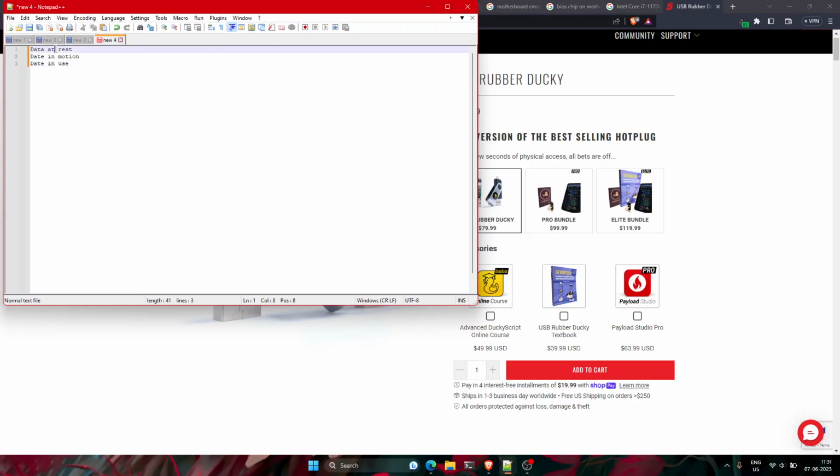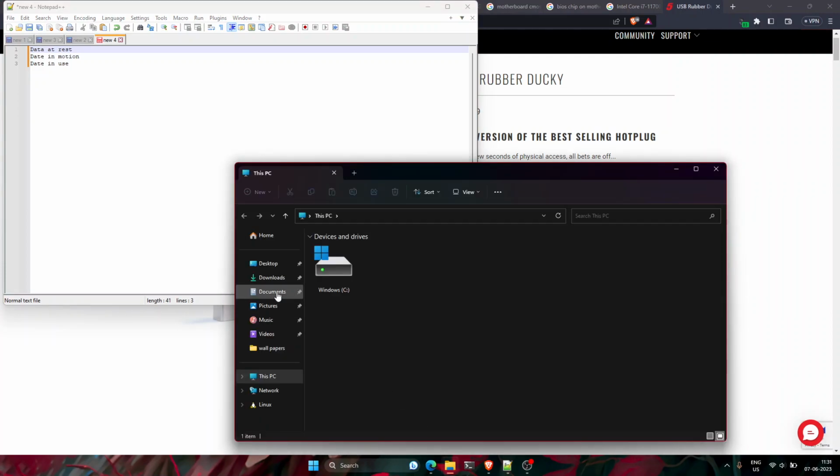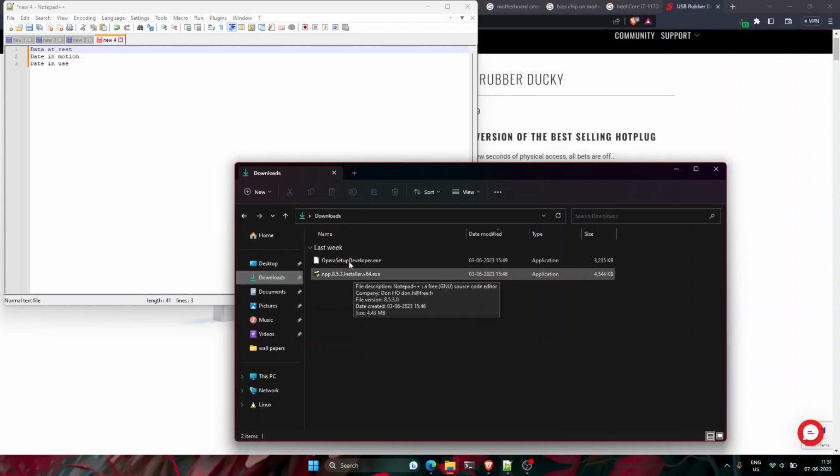Data at rest means whatever data you store on your hard drive. For example, I'm downloading a particular file, which means the file is on my hard drive. Let's go to the downloads. I have this particular exe file and another exe file. This data is sitting on my hard drive, doing nothing. This is nothing but data at rest. If I send the same file to some person, say Alekia or Rajshri, that means data is in motion. And data in use is the data which is inside the RAM.